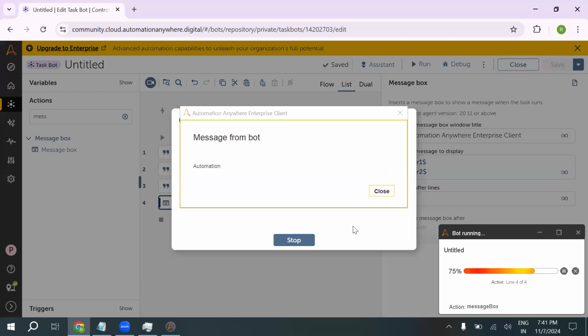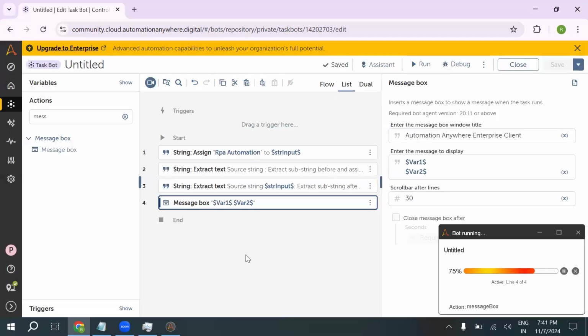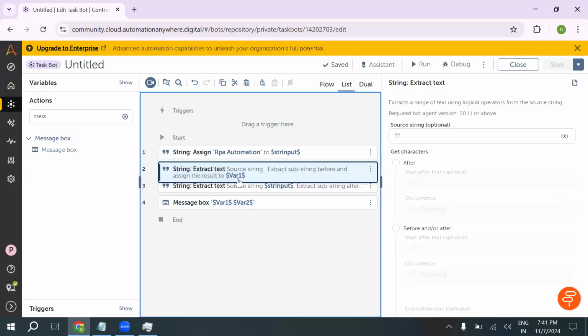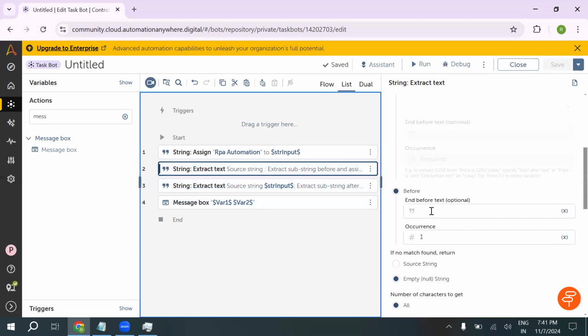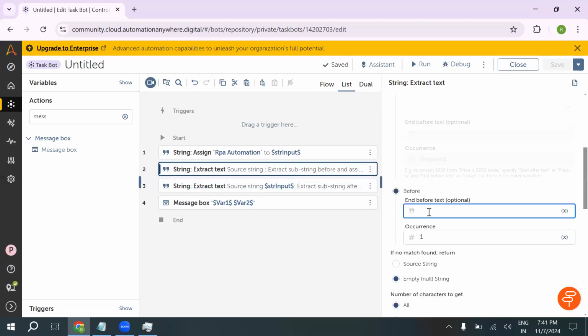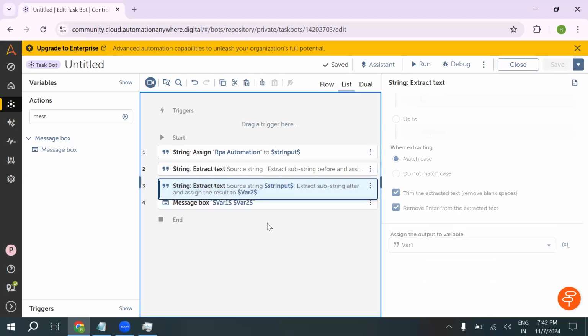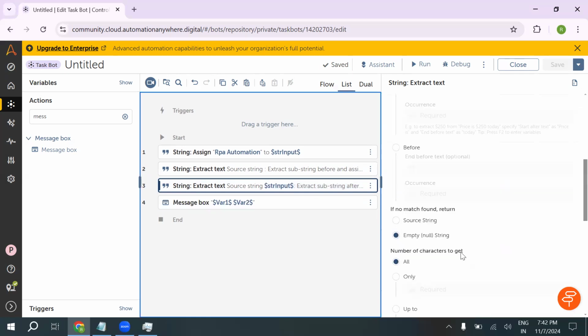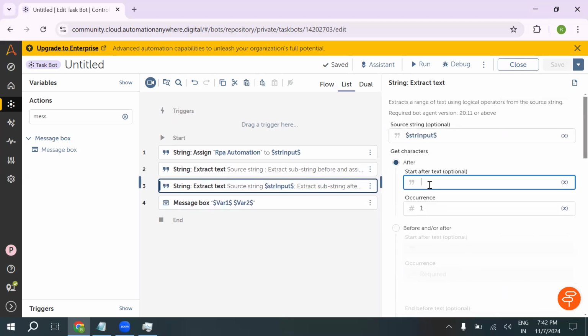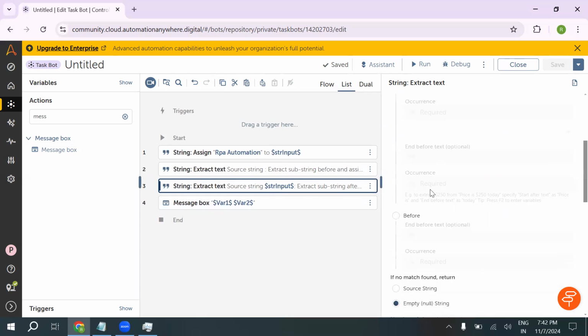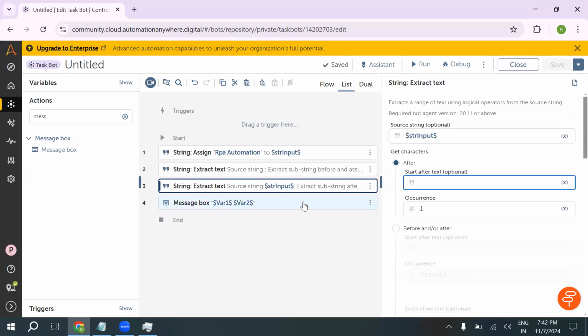Oh, something went wrong. So we need to check: before space, variable 1, after space, variable 2.